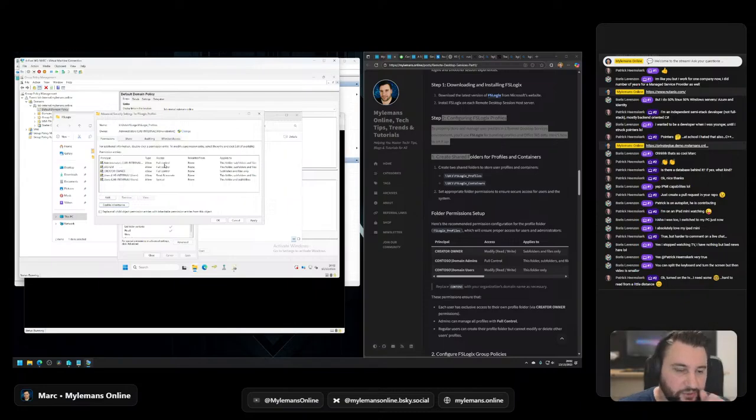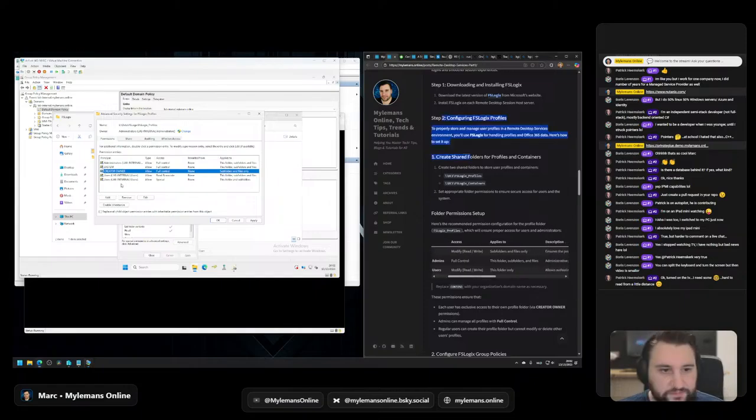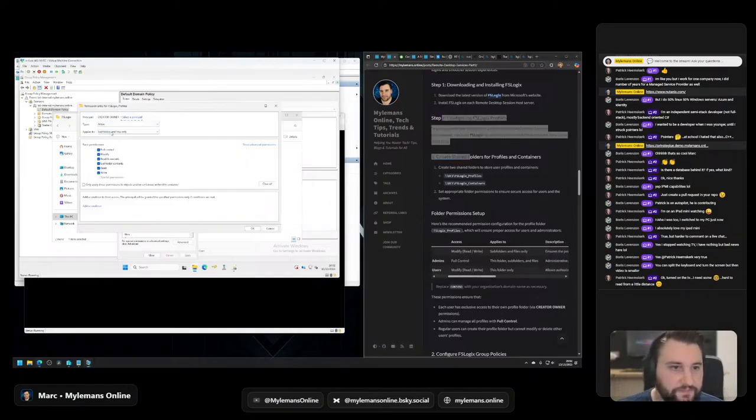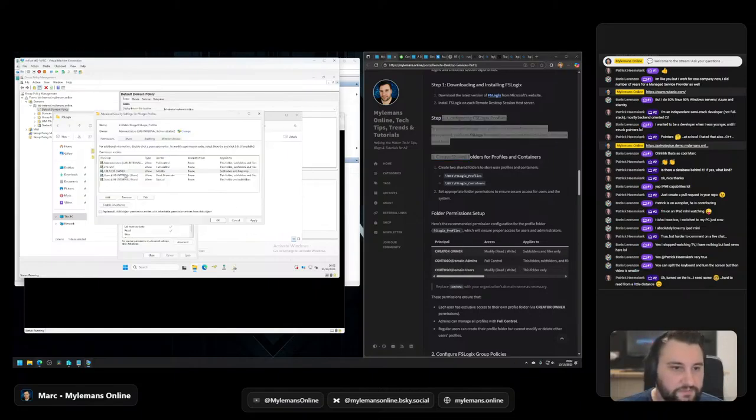So let's disable inheritance and let's see if you have creator owner. Subfolder and files allow modify only. Administrators okay.